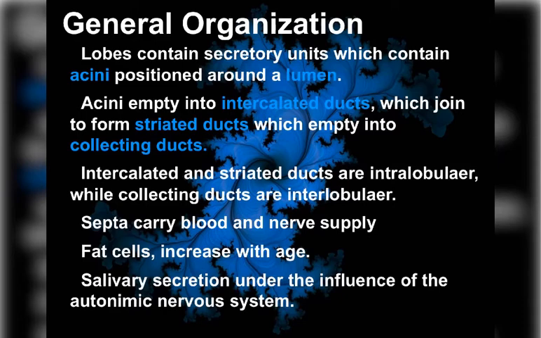Salivary secretions are under the influence of the autonomic nervous system. So it's not something voluntary. It's involuntary. We cannot control the salivary secretions, like moving your hand or contracting your skeletal muscles. These are voluntary, but salivary secretions are not voluntary. They are under the control of the autonomic nervous system.